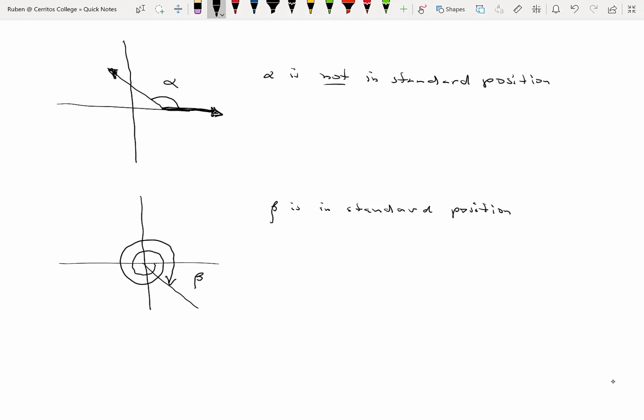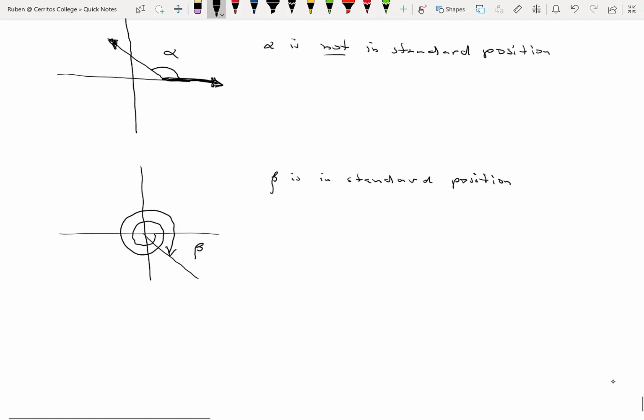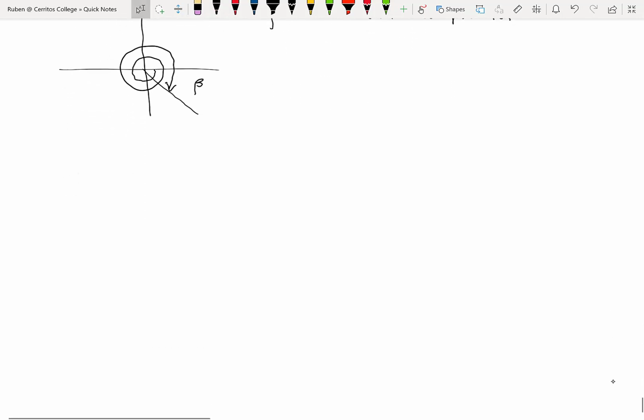Okay. So more about angles. There's a lot to talk about angles that you wouldn't think there would be that much to talk about. We're just scratching the surface. So what else about angles? Angles that are in standard position can also be characterized by the location of their terminal side.